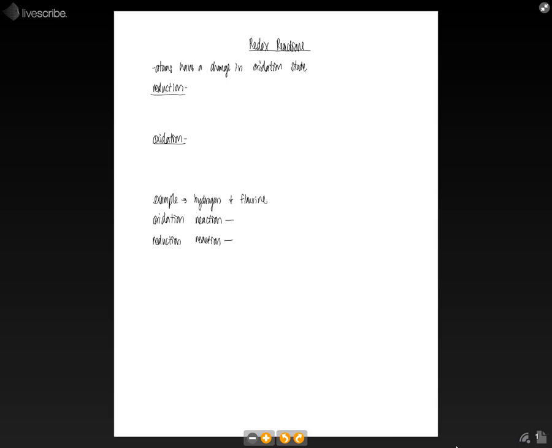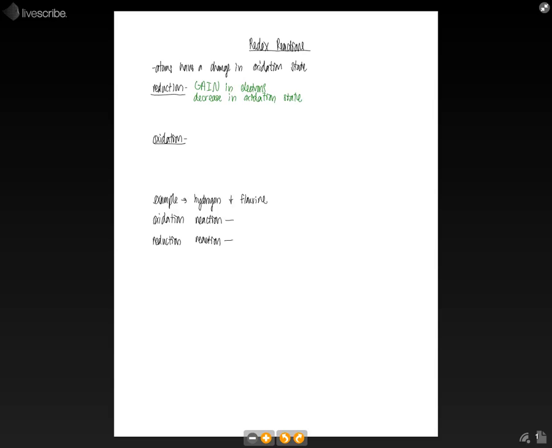In this lesson, we're going to go over redox reactions, and redox stands for reduction oxidation, and in these types of reactions, the atoms are undergoing a change in oxidation state. And so the two parts of a redox reaction, like I said, are the reduction, which is a gain in electrons, and also we can say that the reduction causes a decrease in oxidation state.